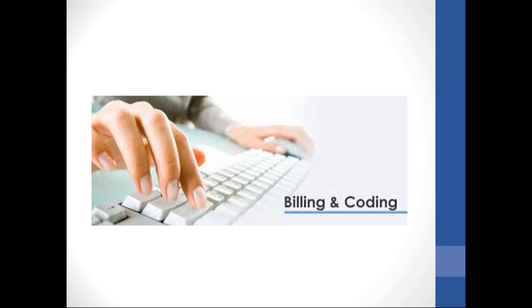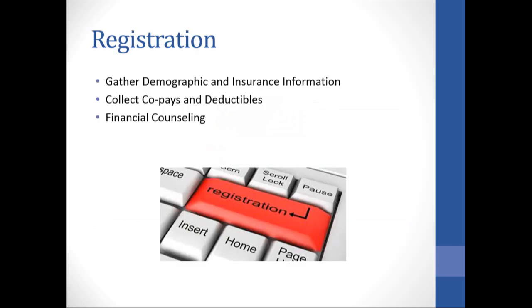As we've already indicated, billing and coding in healthcare is very complex and involves many important steps. The accuracy of these steps are vital to the continued existence of a healthcare facility. The first essential step in billing occurs before the care is delivered. This step involves gathering information needed for the billing process. During registration, a patient's insurance information is gathered or verified to ensure the correct information is on file. This helps to ensure that timely billing occurs to the third-party payer.